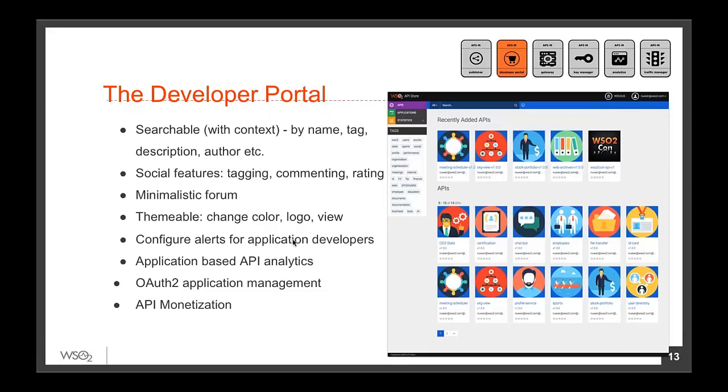And once you're satisfied with that API, you can basically subscribe to this API. All of the subscription flows and the registration flows can be associated with a workflow. Once you have all of that in place, you then need to ensure that more and more application developers come to look for APIs. So these APIs should be discoverable. They need to have the right namespaces, the context, the documentation, the SDKs, the how-tos, the forums, etc. Everything associated so that you make the application development as seamless as possible.